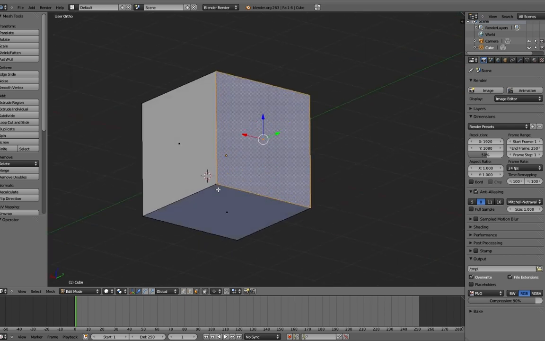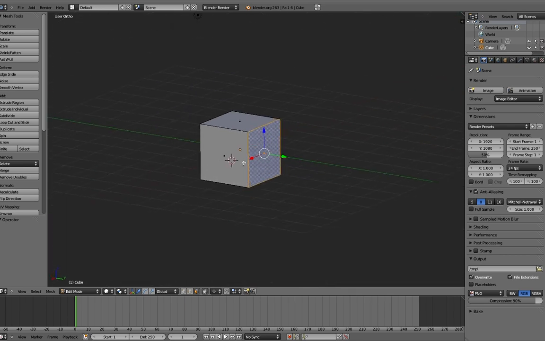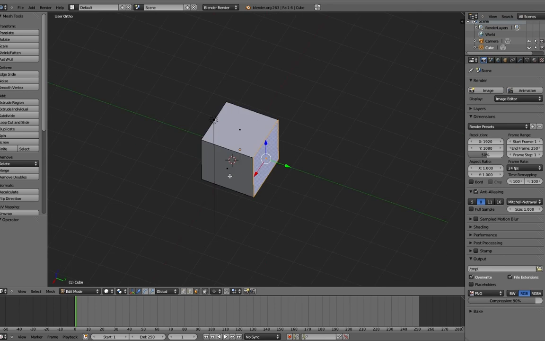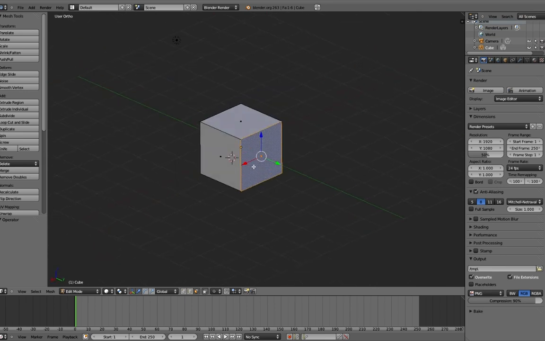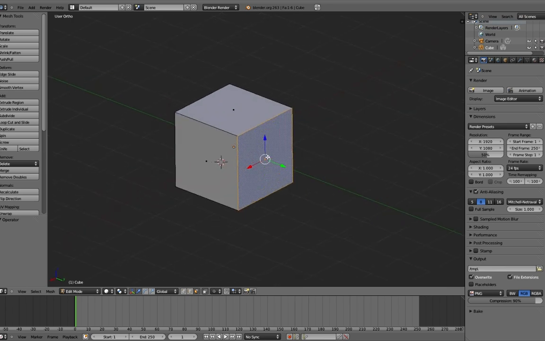So now that we have that, we can look at other things. One of the things we've got is the ability to change how many faces are along a single face. So if you select this one and press Control R, you'll see that it creates a line bisecting the face like so.